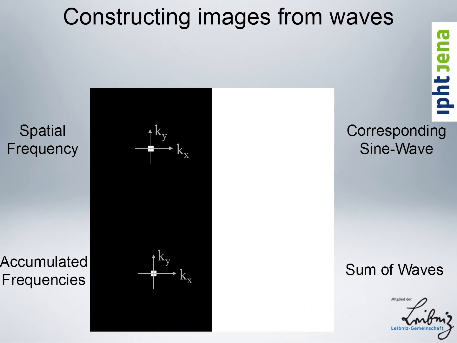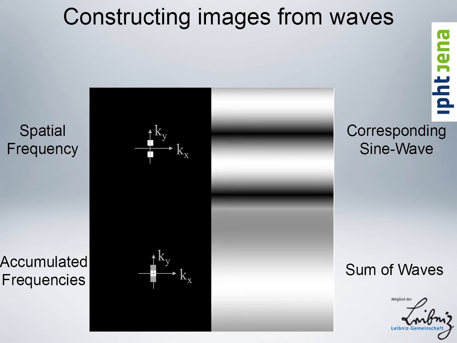So the first, of course, the 0 frequency, as you've learned before, just represents the average value. That's why you see an equally gray value. It's unfortunately shown as white here. It should probably be a little bit darker, grayer. So that's a gray value, which is just the average of the whole image. And if we synthesize this, that's pretty boring. That's a constant. However, the first sine wave corresponds to something like this.